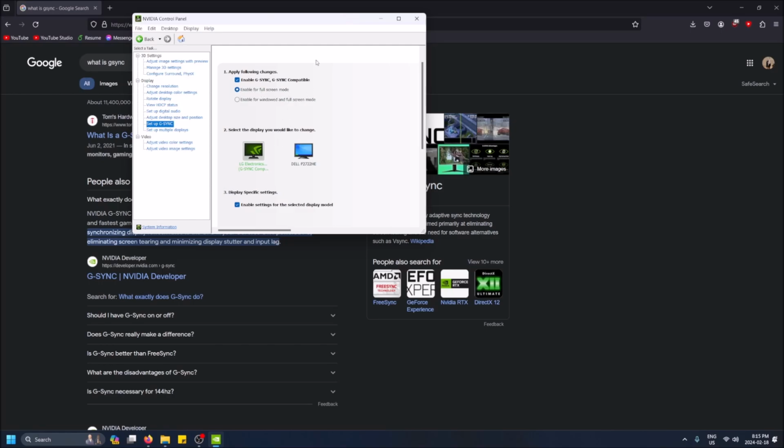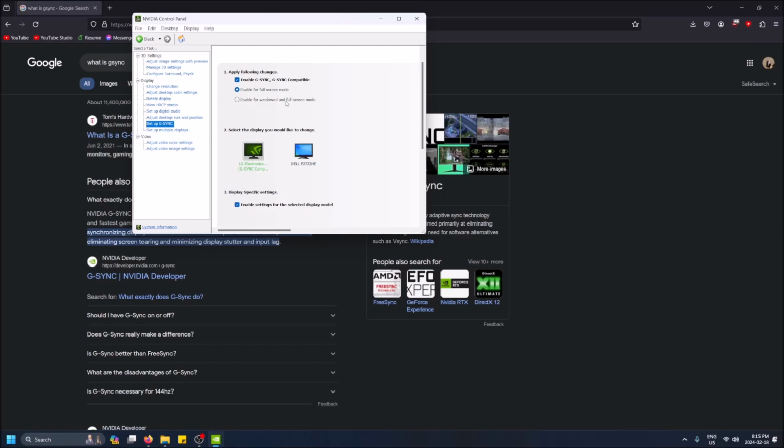G-Sync is going to work when I'm playing games that are set in full screen mode, like it's a display setting. So when I'm playing CS2, if I set it to full screen and I try to click into another program on another screen, it's going to alt-tab me out of the game, because full screen mode gives you more FPS, locks your computer into the game, you know, it doesn't let you use other apps, like click into other things, except the game, but it gives you the most performance, so this will also enable G-Sync for that as well.